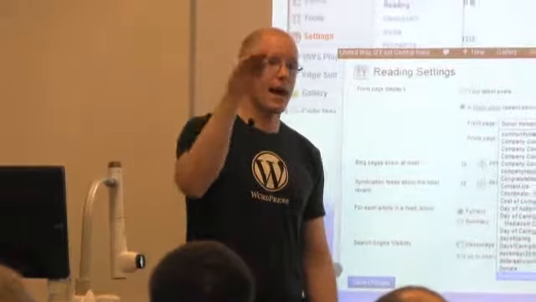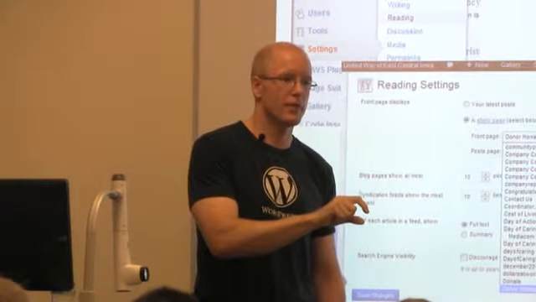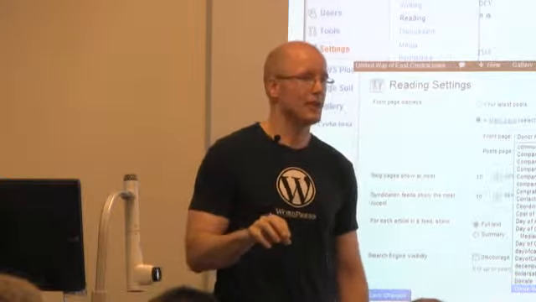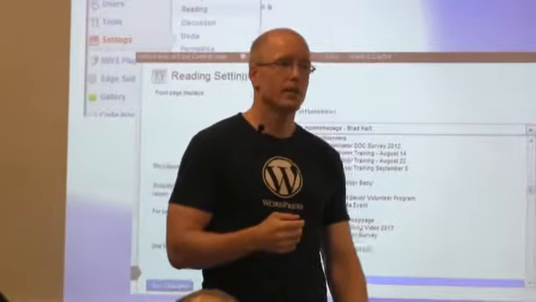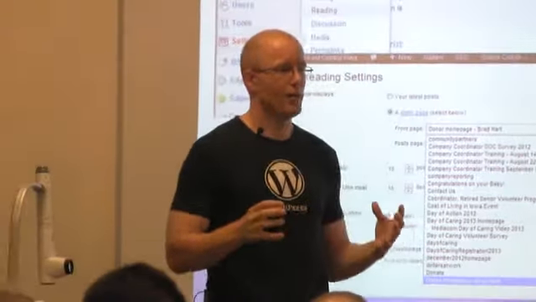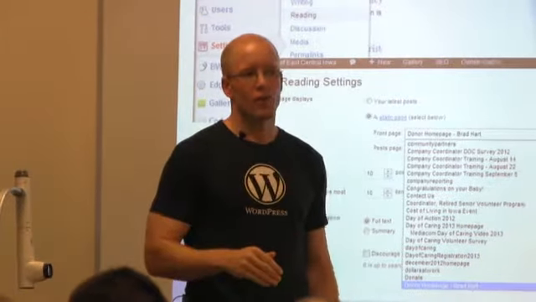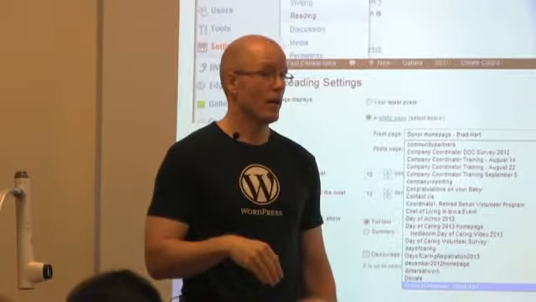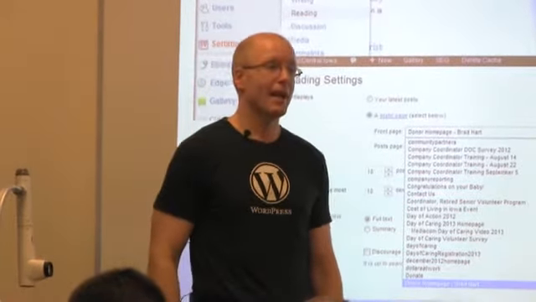So the header is always the same. The navigation on the top is always the same. The footer is always the same. There's always a donation button down there. There's always a volunteer button. How do you contact us? How do you find us? So some of those things we keep intact. The other thing we're really trying to do is, people still post other things that aren't the main thing on the homepage. So we always try to keep a headline feed somewhere because people are still looking for other things.